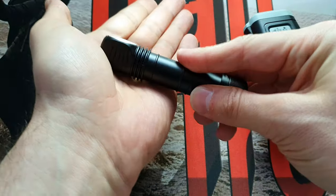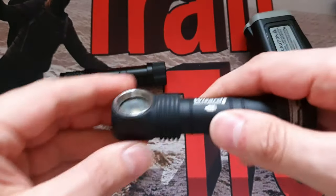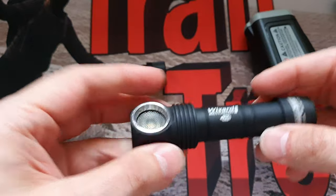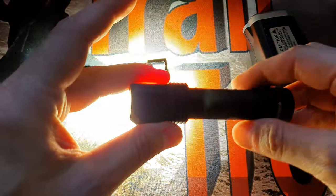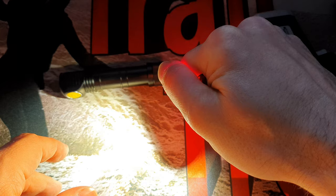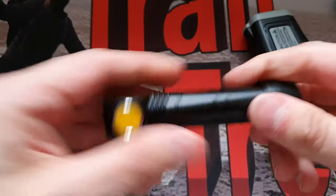I mean, look. You just wouldn't be able to do that with something like the Wizard Pro. If you put that on full, yes, I understand it's about 1800 lumens, which is more, and you're going to get more heat. But if you run that for any period of time, you can actually smell this coating. It gets so hot. I mean, I'll hold that there now. So that's on their maximum. Now, already, it's starting to get too hot. Although they do a great job because there's a lot of bulk here, it's starting to get uncomfortable. That doesn't seem to happen with this, and it cools down rapidly.